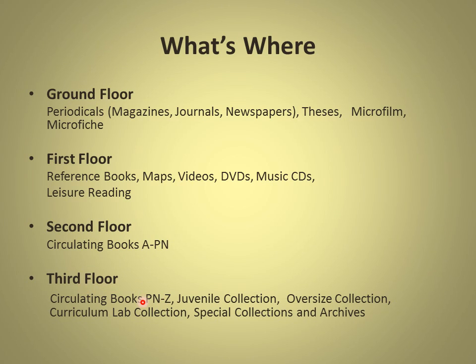The third floor also contains children's books and the oversized collection, which consists of books that are too large to fit on the regular shelves. There is also the curriculum lab collection, which consists of instructional materials for teachers and those studying to be teachers. The special collections and archives office is also located on this floor.